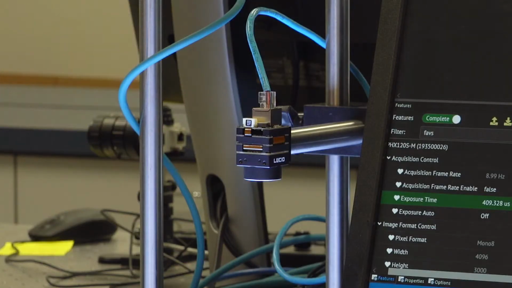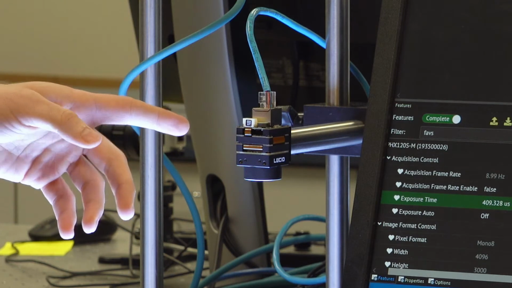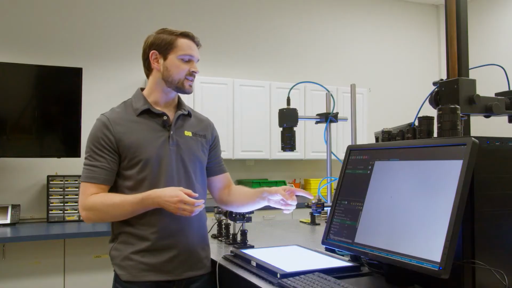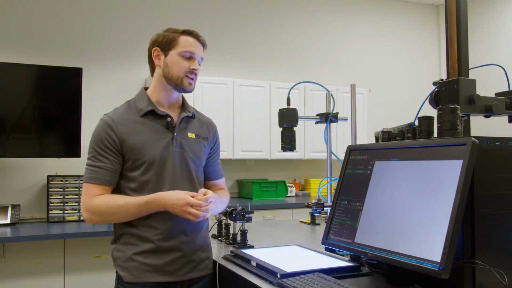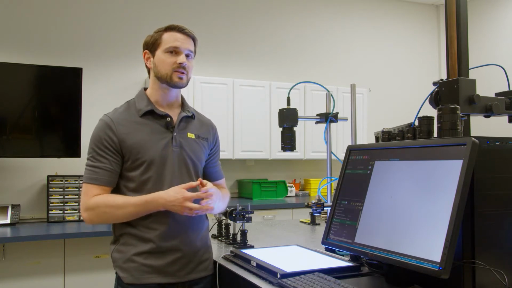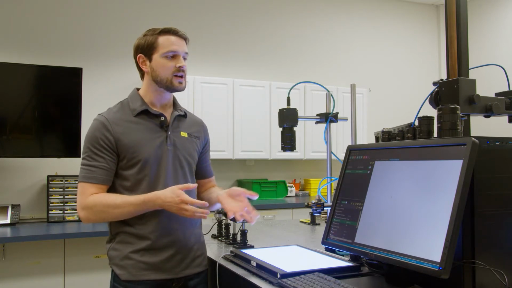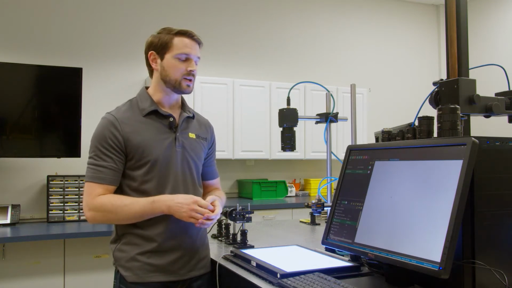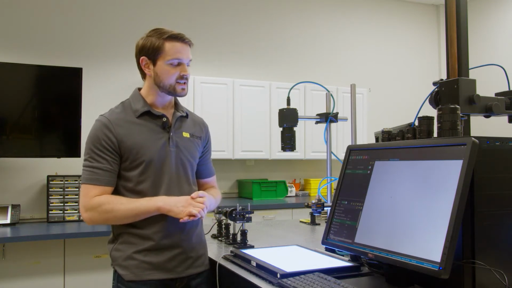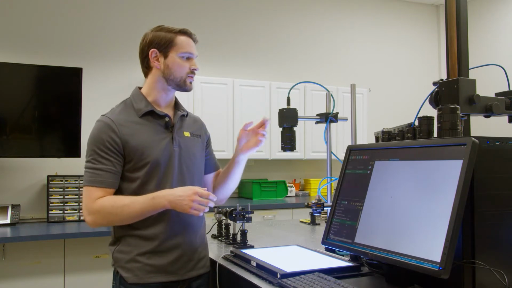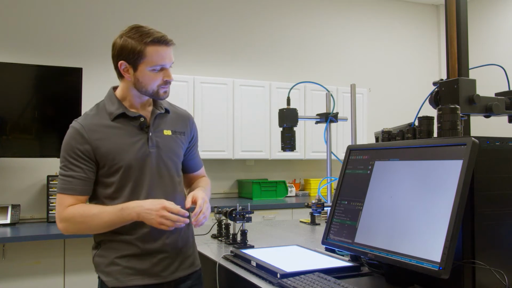The little camera that we have down here is the Lucid Vision Labs Phoenix camera. This has an IMX304 in it. That is a 1.1 inch sensor format, and it has a 3.45 micron pixel as well. So you'll notice the pixel size between these two cameras is the same. That's actually going to be important for one of the things we're going to cover during this demo. I'll make sure to bring that point back up later. This sensor has a diagonal of 17.6 millimeters, so it's much smaller than the 32 megapixel sensor here.